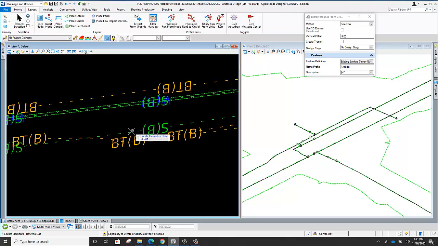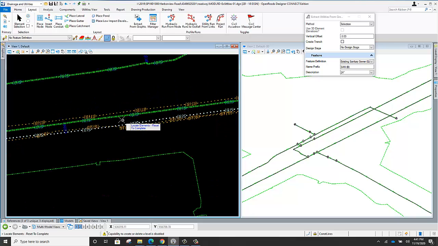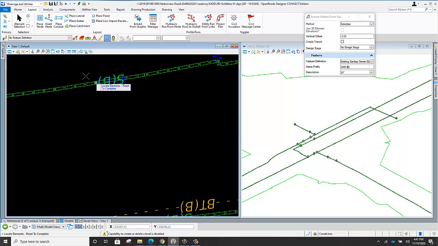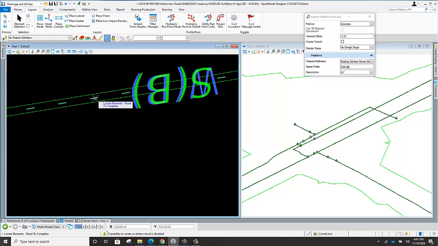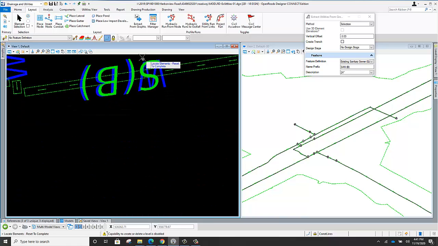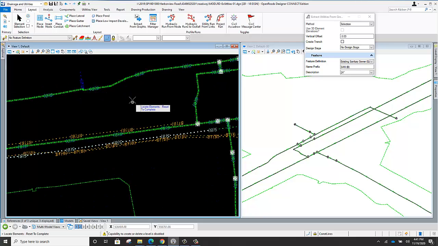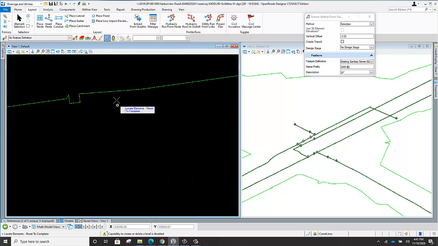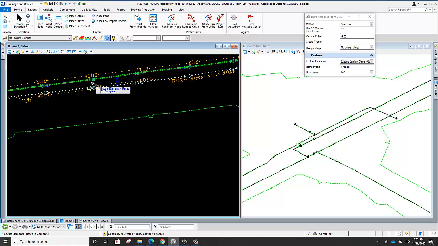And then let's locate the elements. Right on top of each other makes it difficult to select. Let's see, where's some more sanitary lines to select.